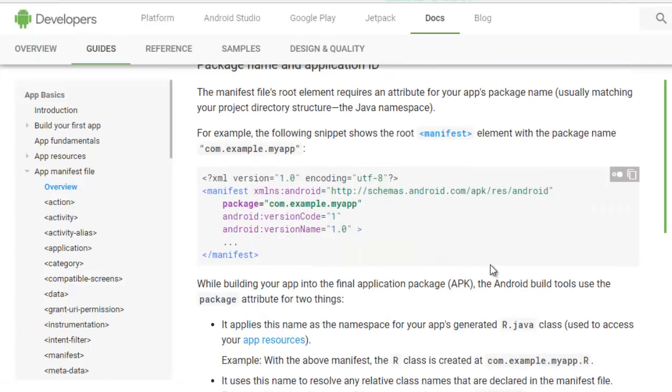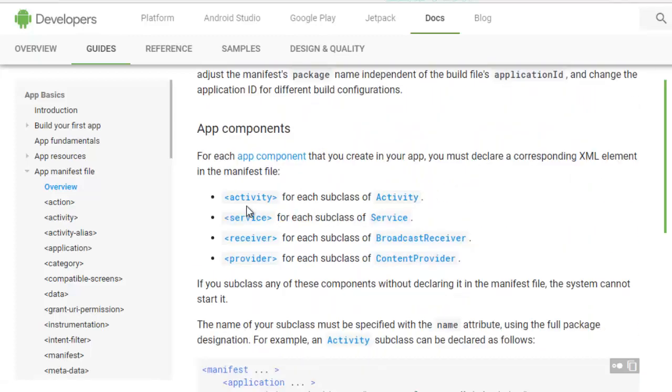It is going to be read from there. If I scroll down, you will see the activity details are inside the manifest. No matter how many activities you have in your Android project, every detail is mentioned inside the manifest. If you are using any service, such as making a call or SMS, it is going to be inside service. For broadcast receiver, or if you are using any notification, it is going to use the manifest. It will add one line saying what is being used, and we have to mention that inside the manifest. If not, your project is not going to run, so you need to know that the manifest should have the details to run your application.